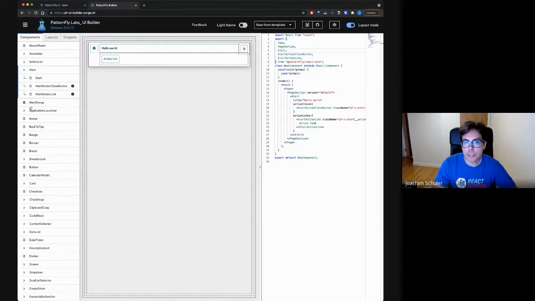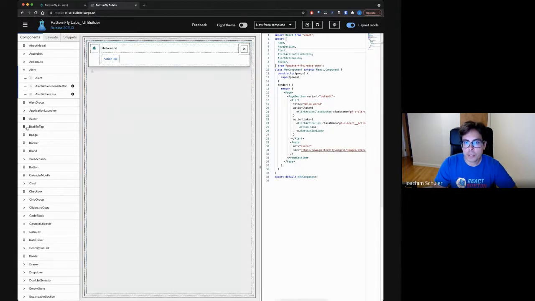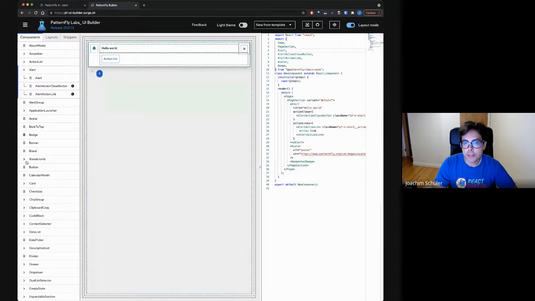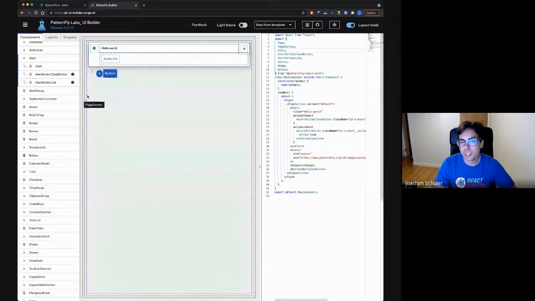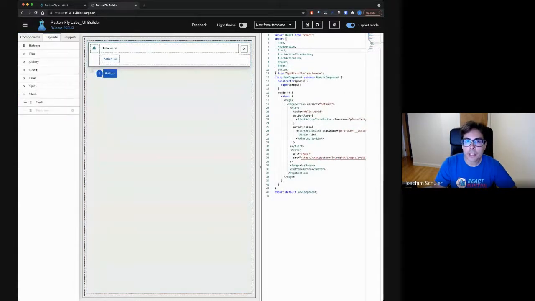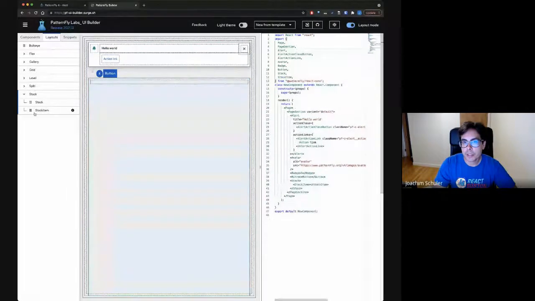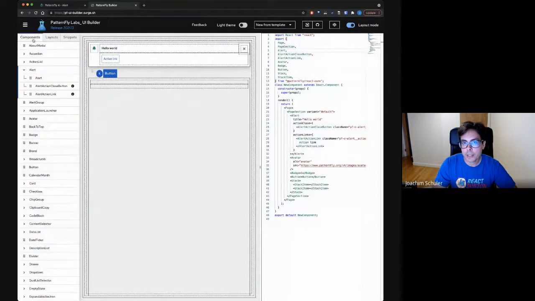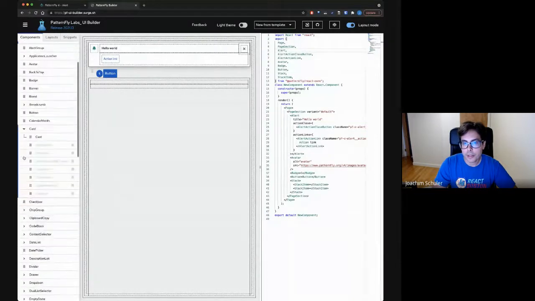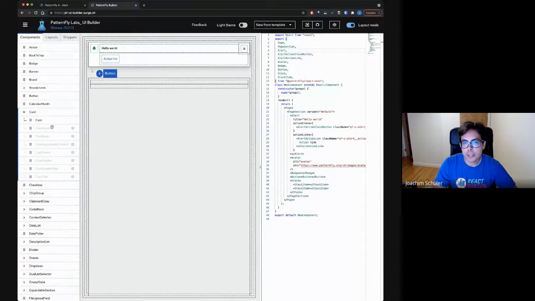There are a ton of components right now: avatars, badges, basically, like I said, most of the components are available. There are also layouts, which you can see here. So I have a stack layout, and I can drop some stack items onto it. And again, as I drag and drop, it gets a visual indicator, and then I can choose from more components. For example, for the card component, you can see that all of these are grayed out, which means that there's some requirement that these need.